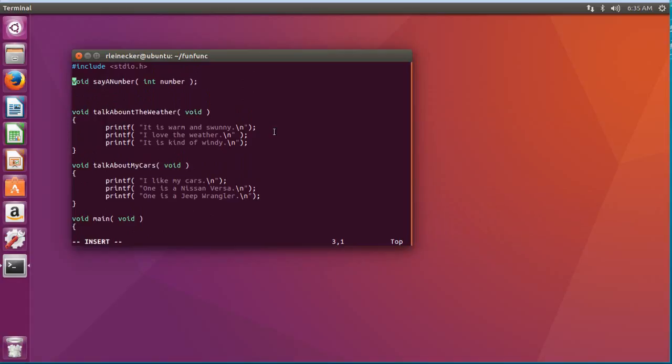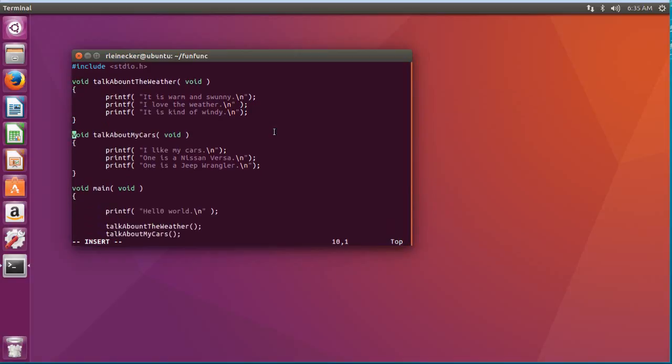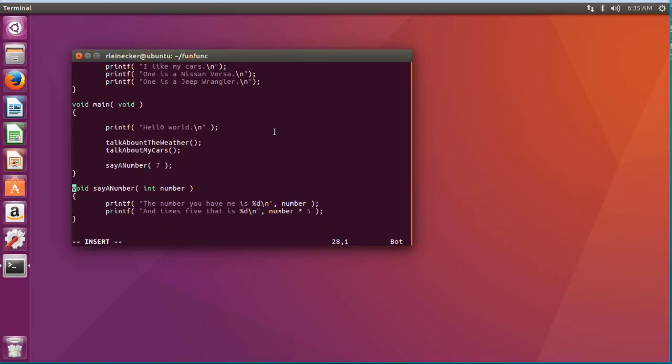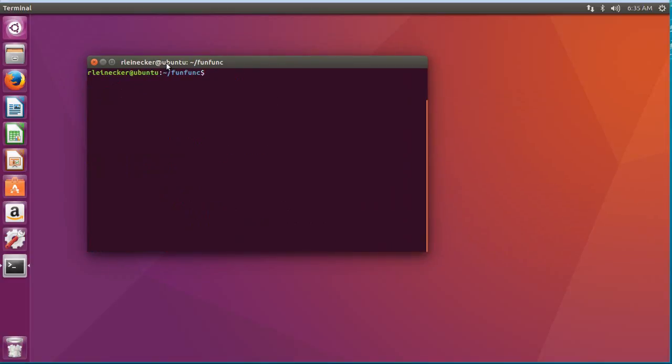Normally what we'll do is create what's called an include file. So I'm going to go ahead and create an include file, let's say func.h. The .h is the typical extension for an include file. In my include file, I'm simply going to create the prototype.